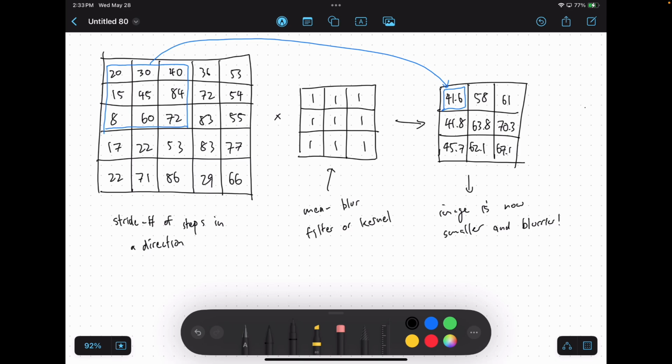Okay, and there are some techniques. This can be alleviated by padding, and that helps with the blurriness. But yes, this is one particular type of filter that will help reduce the size a lot.